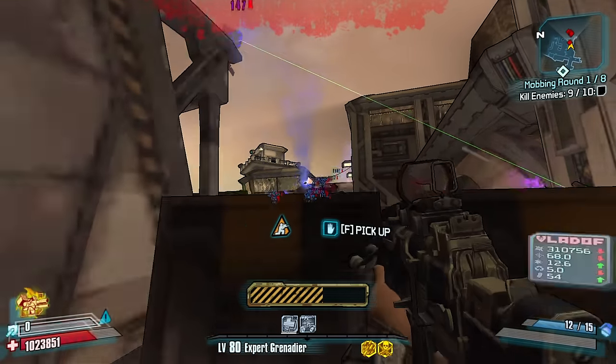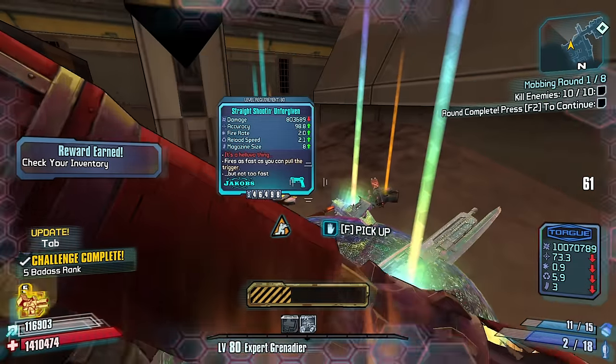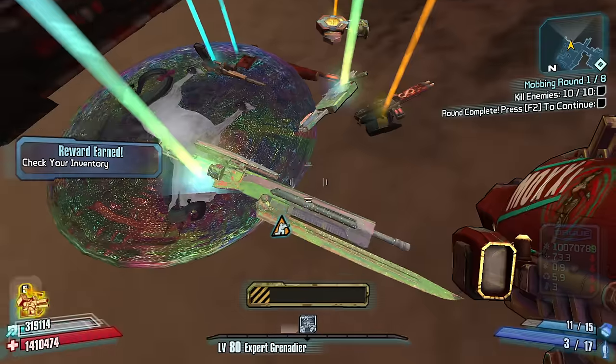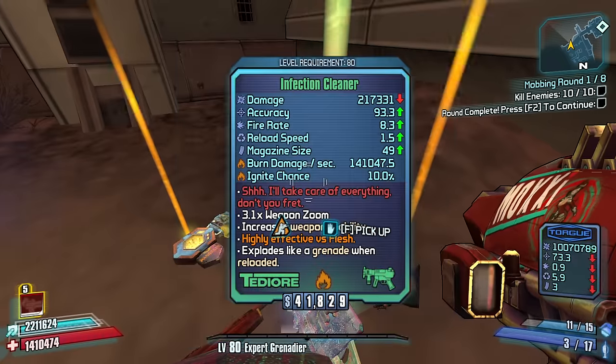What if I just do this and swap up to my Creamer? That should be good. Okay, 10 out of 10. Just don't die now. Wow, there are so many good guns here. There's a Burning Infinity, which I'm not gonna take. And Unforgiven, which I'm not going to take. Hot Mama, not going to take. The Infection Cleaner is probably the only one I'm going to think about.